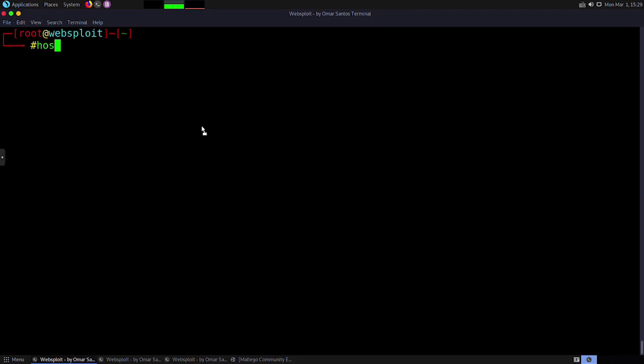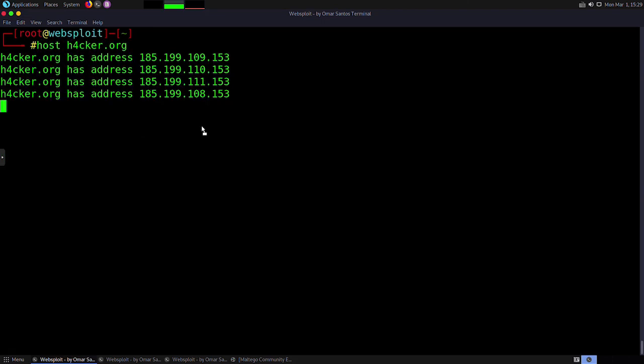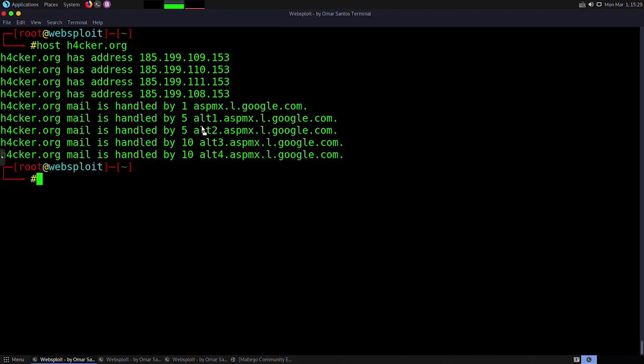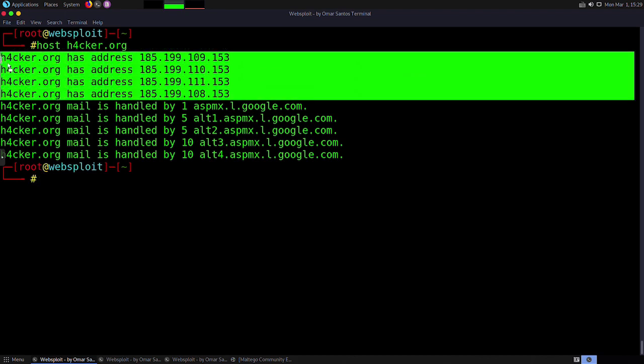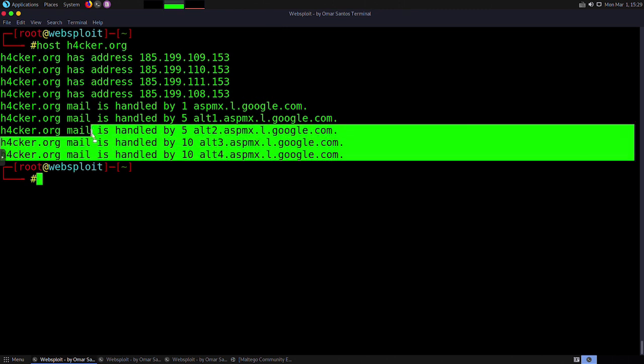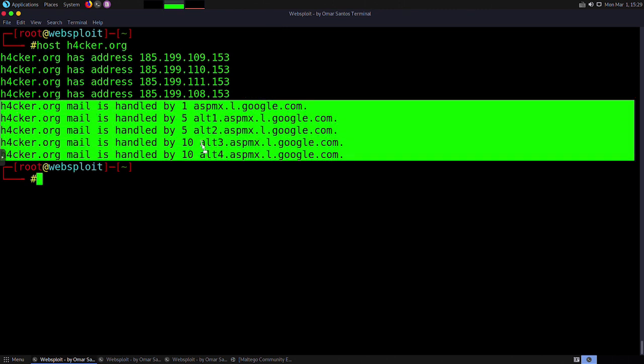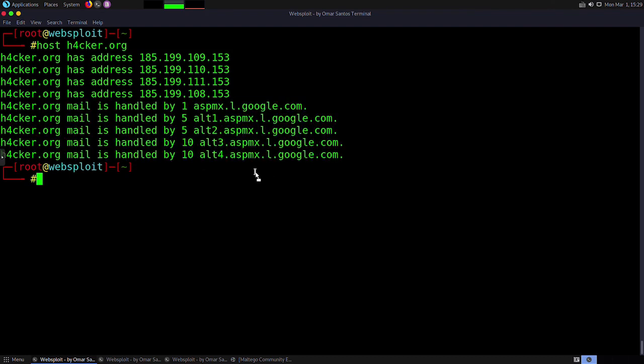You can also use other commands like the host command. I'm going to do it to the same domain, and in this case, you're getting a little bit more information. You're getting the 4 IP addresses that you got before, but also information about how mail, so email, is handled there. These are what we call the MX records. Of course, this training is not going to go into the very details of DNS and DNS resolution. We expect that you have at least some familiarity with that. We're going to be explaining different types of attacks that you can perform for DNS enumeration, and one of them, as I cover, is the DNS zone transfer attack.